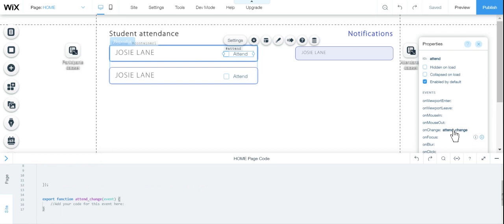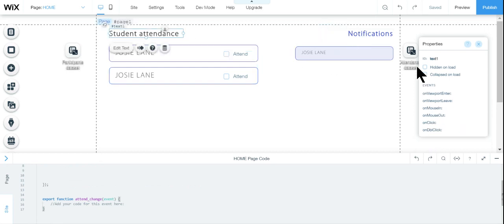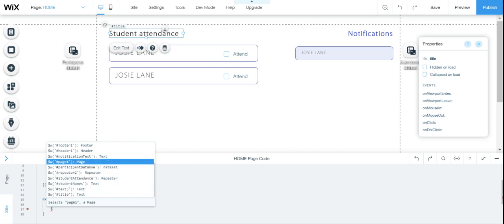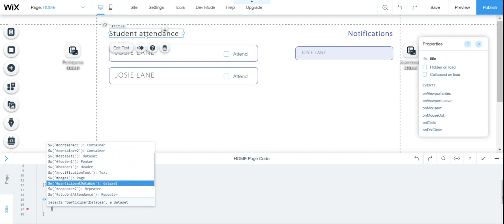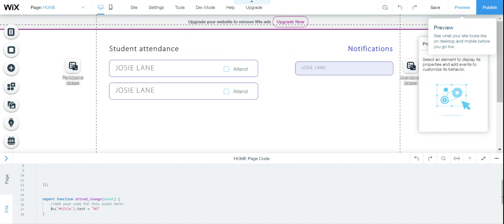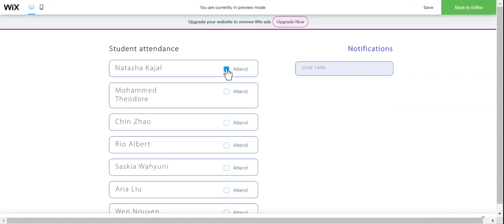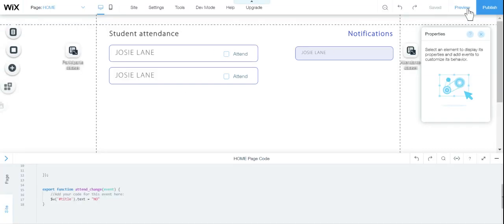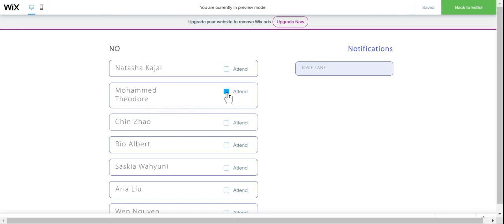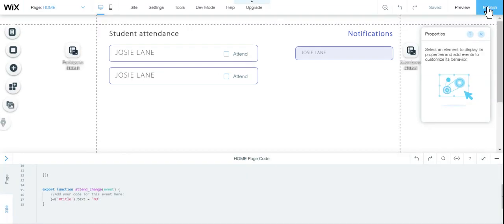If I click these, I want this text one, which I'm going to call title, and if it's on change, I want to change the text to no. So if I click here, it's going to say no. Now this is on Natasha Kajal. Let's see if I click at Mohammed Theodore and click attend, it still does the same thing, right? It still does the same thing.